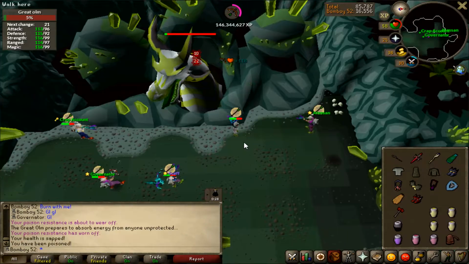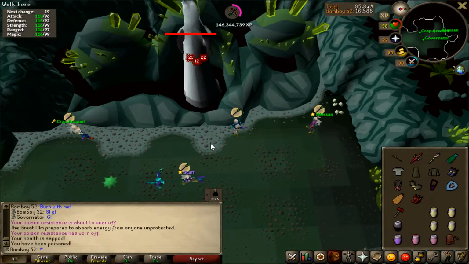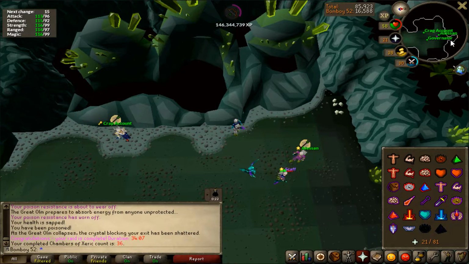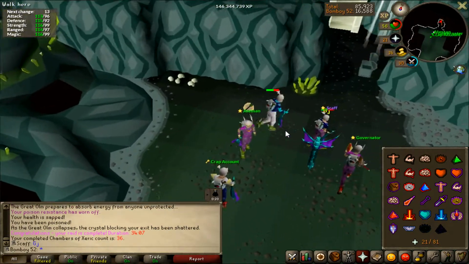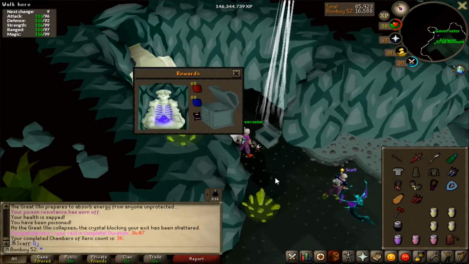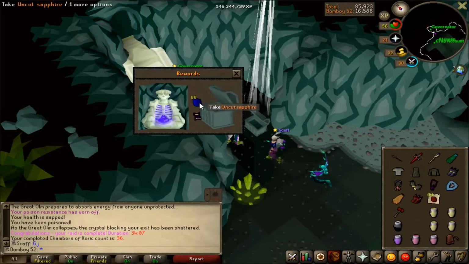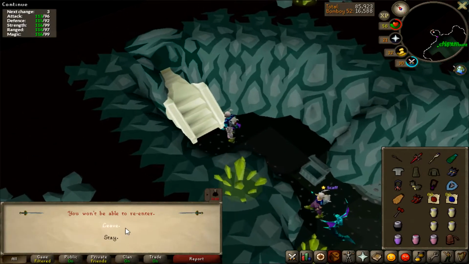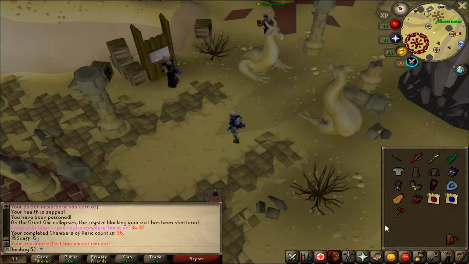So here we go, we're just completing raid number 36, and that was a nice quick Olm. There we go, 34 minutes, it's not too bad. And again, no unique for anyone, but there we go, 68 uncut rubies and 88 sapphires, so that was really quite nice.